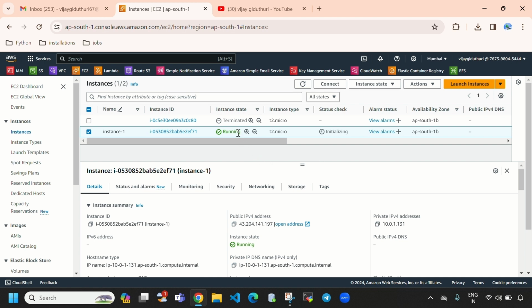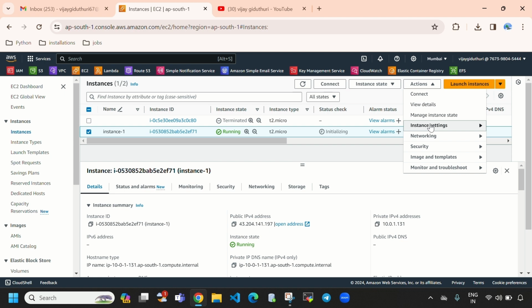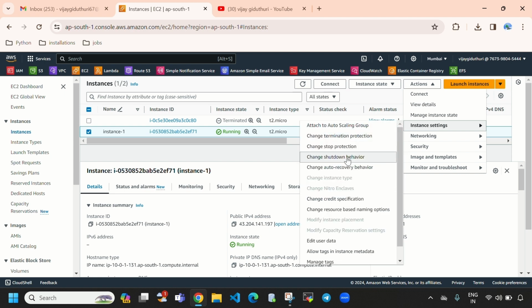And now to change this instance type from T2.micro to T2.large, T2.medium, or anything else, you need to stop this instance, guys. So to change this, you need to select this instance, then select actions, and here you can see we need to select instance settings, guys. You need to select this, and here you can see the option change instance type. It was not showing because our instance is in running state, guys.